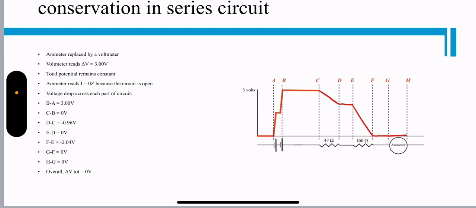Ammeter reads zero because the circuit is open and volts drop across each part of the circuit. The battery increases it, and then as the current travels through the resistors it decreases until it reaches the ammeter where it is zero. And the delta V must be zero across a closed circuit.